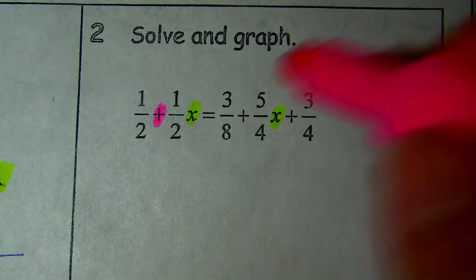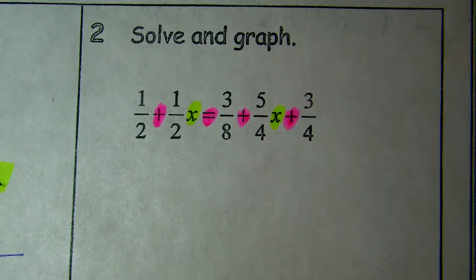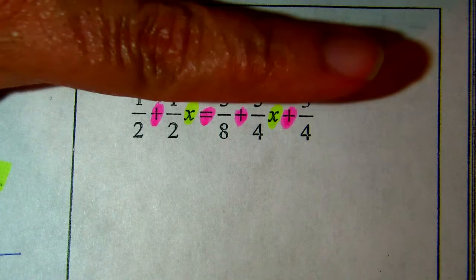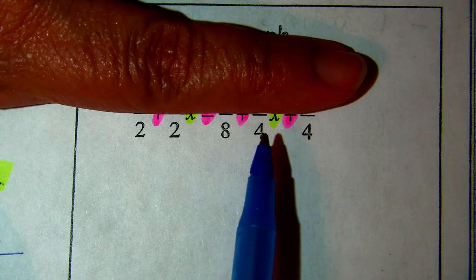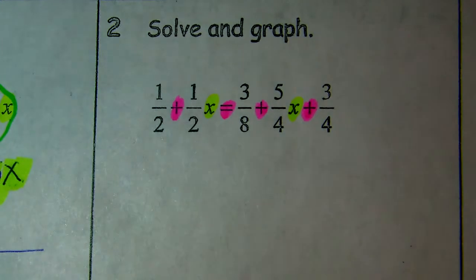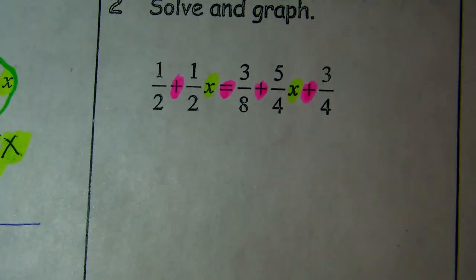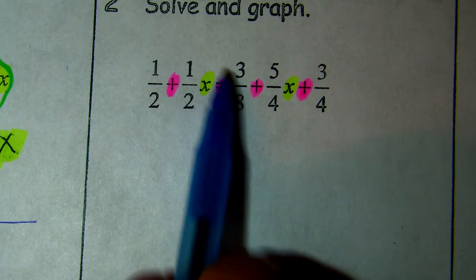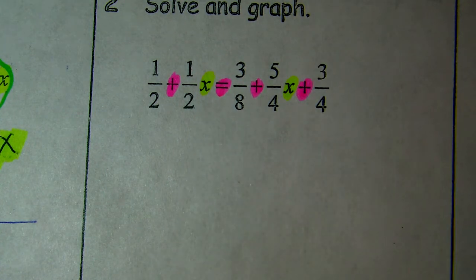Here's a plus sign, here's the equal sign, here's a plus sign, and here's a plus sign. All right. But look at the denominators right now. We have 2, 8, and 4. So what is the least common multiple here, or the common multiple that is going to divide these fractions? If we multiply everything by 2, over here you're going to end up with 2 over 8. You're going to still have a fraction.